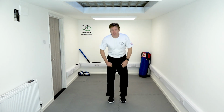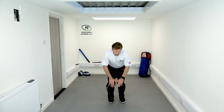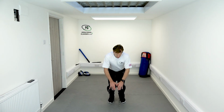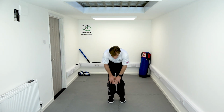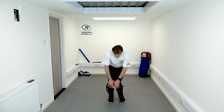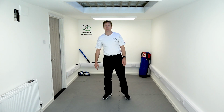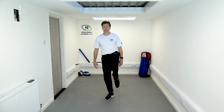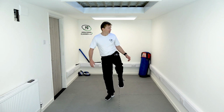Okay, feet together, but knees forwards and backwards. Head up, back straight. Okay, rotating clockwise and anti-clockwise. Balance on the left foot. Right knee up parallel to the floor. Rotating clockwise. Anti-clockwise. Looking to the right.